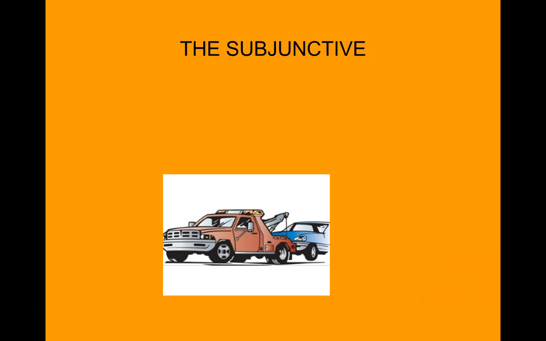Another way to look at a subjunctive sentence is by using a tow truck as the independent clause. It can run on its own. The hitch that connects the car that isn't running is the que. And finally, the car that is inoperable, that isn't working, is a dependent clause. It cannot stand on its own, or go anywhere rather, without the independent clause.